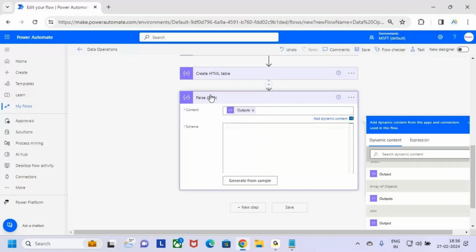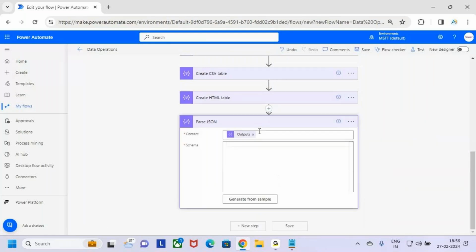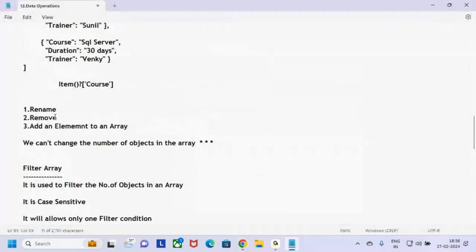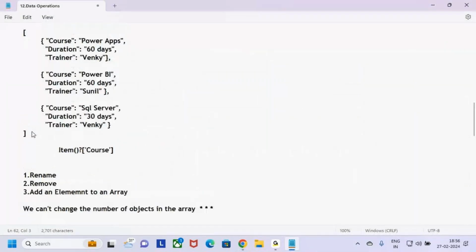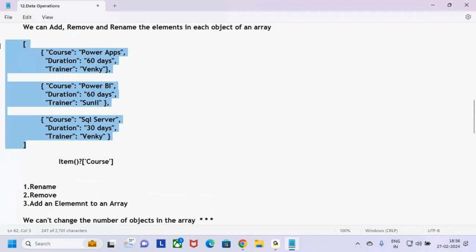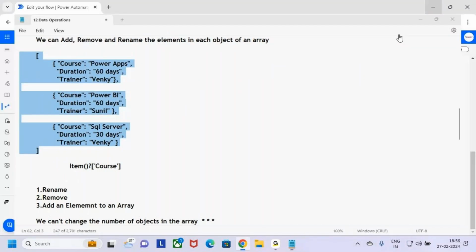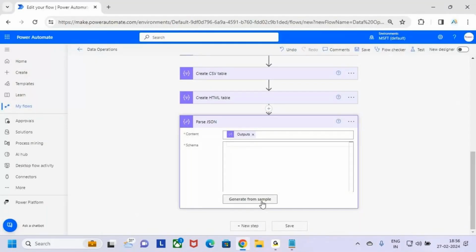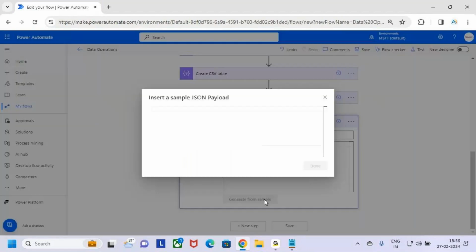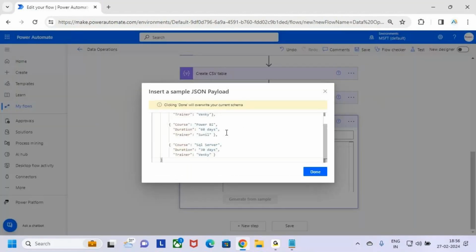If you have an array and want to convert it into JSON format, you would need to write some code, but here you don't need to write any code. Go to the schema, and just copy and paste this array of objects. Whatever array I enter here is going to be converted into a JSON schema. Select this, click on Generate from sample, enter the array here, and click on Done.